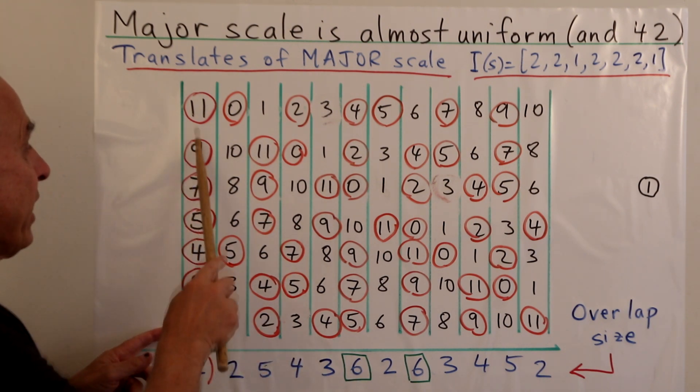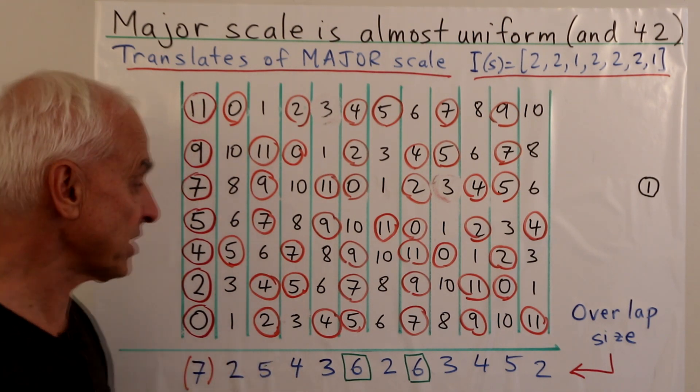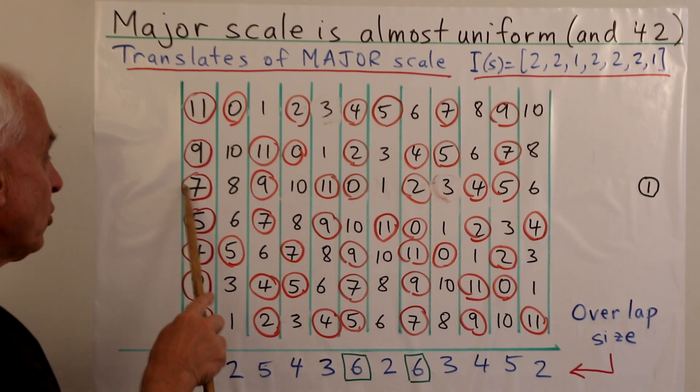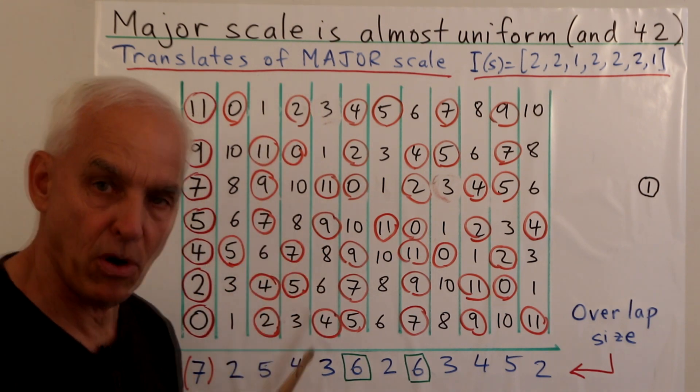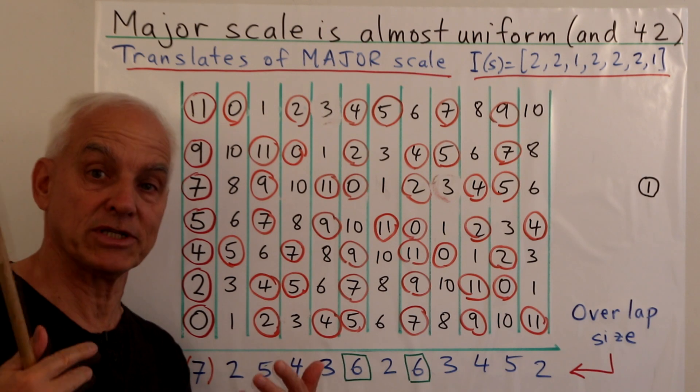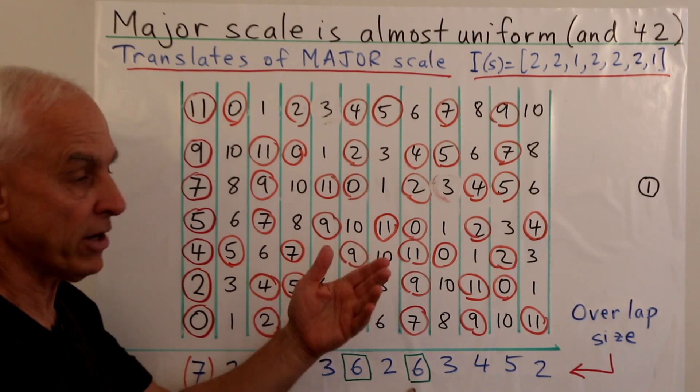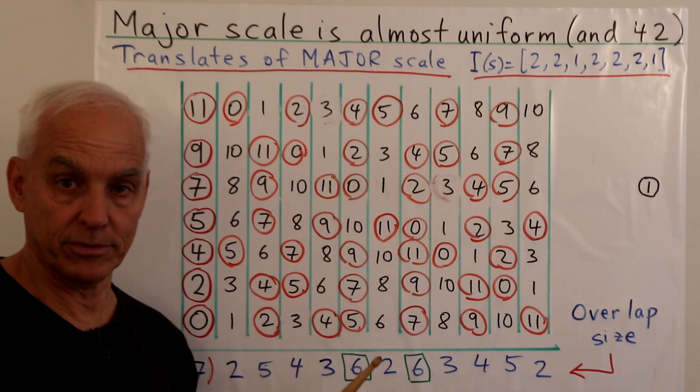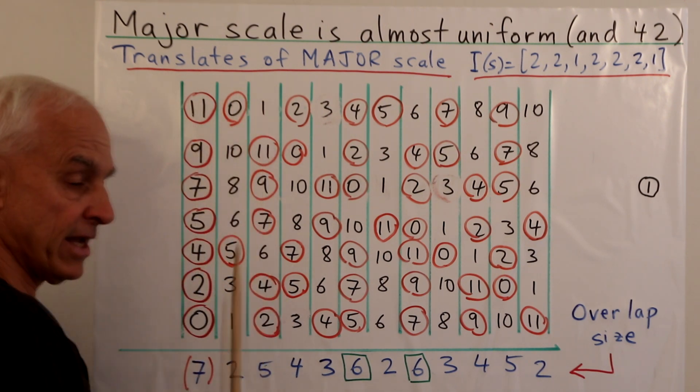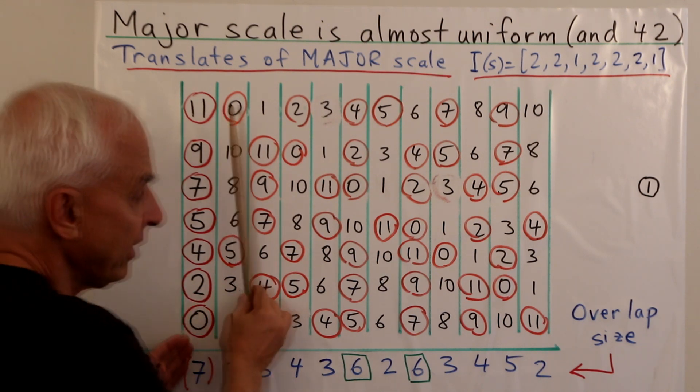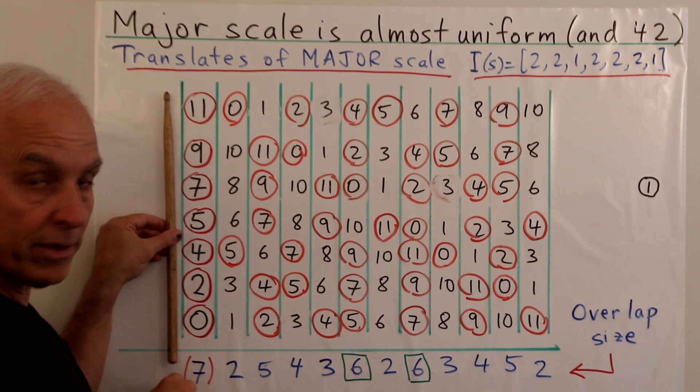Here, on the vertical scale, I've put the notes of a major scale starting on some tonic 0, which could be middle C or it could be something else. So 0, 2, 4, 5, 7, 9, 11. I hope those tones are pretty familiar to you. Those are the tones of the major scale. Separation of 2, 2, 1, 2, 2, 2. And then here are the various translates or transposes of this major scale, going up by 1 each time, where you can see I'm just adding 1 mod 12, so then when I get to 11, the next one is 0. So this is the C scale, this would be the D-flat scale, this is the D scale.